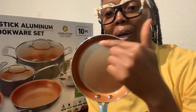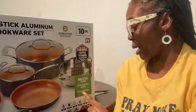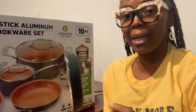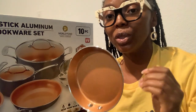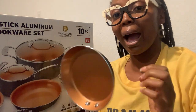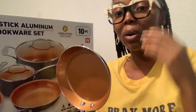Okay, I don't know what they make this stuff out of. I don't know. But if you notice on the box where it says non-stick ceramic, no oil or butter needed. Now, this pan didn't come with the set that I ordered. Okay, this one came with my air fryer purchase. Okay, it was free. Now, let me tell y'all something. I have personally used this pan, and they are not lying when they say non-stick ceramic, because I have fried eggs with very little oil or no oil at all. And mostly what I use, like I say, I don't fry a lot of foods, tell you the truth. I really don't, nothing like I used to in the past.